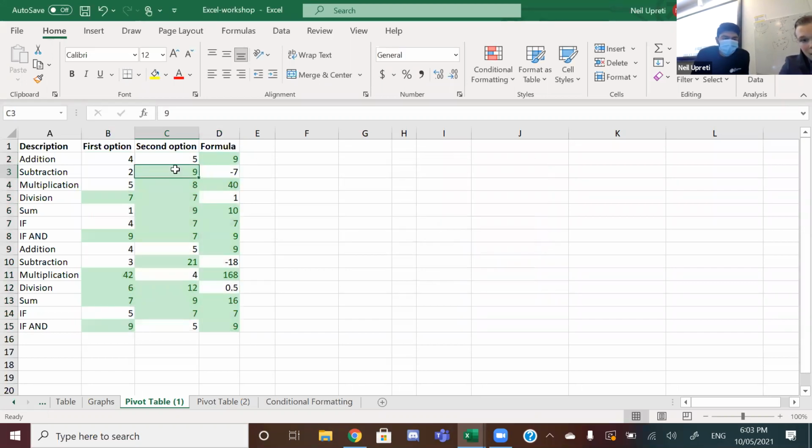What this means is all of this data is now under a certain rule where if it's greater than 5, it will turn green. So if I put this cell under 5, it will take off the green. If I put this cell to 1 over 5, it turns green. As you can see, this is all live.